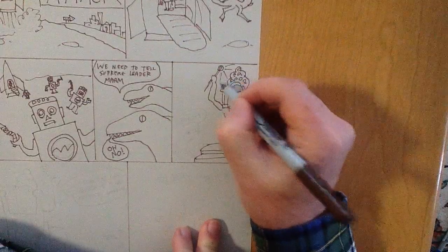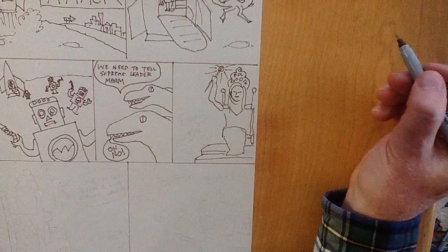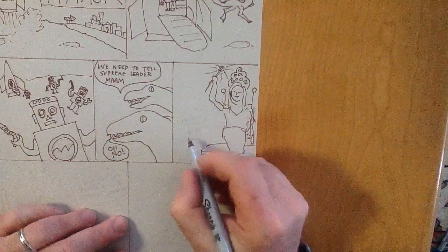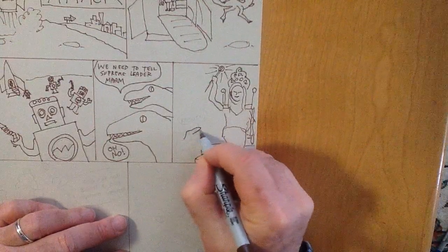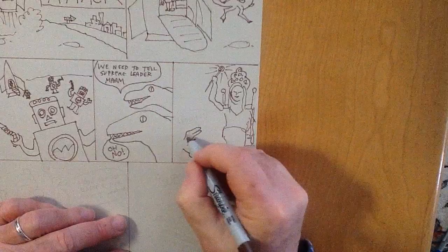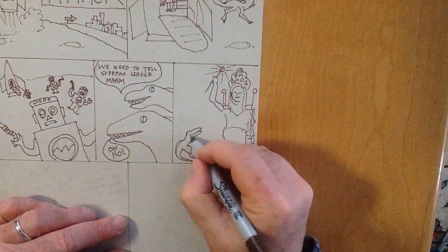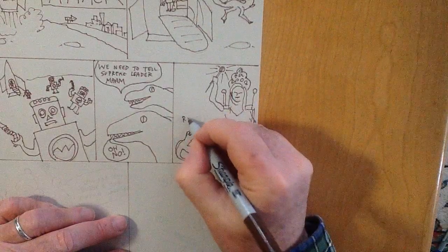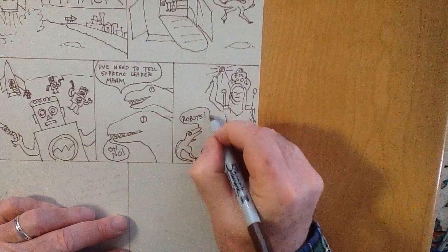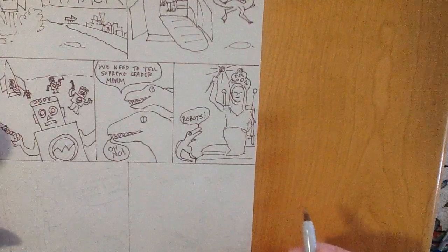Here's something you can do in comics. When you draw these lines, that can mean like lights coming out of it. So you can tell that the Supreme Leader is shining her light. Well, here comes the dinosaur to talk to her. Remember, he was going to come tell her about the problems that there were robots. So here he's saying, robots! Alright? Well, now they've told Supreme Leader Mom.